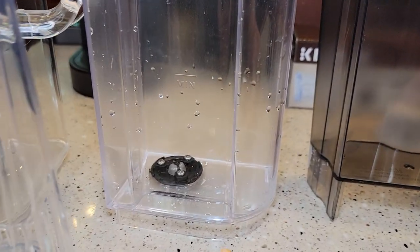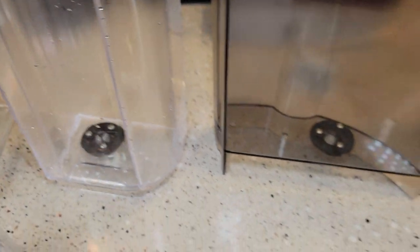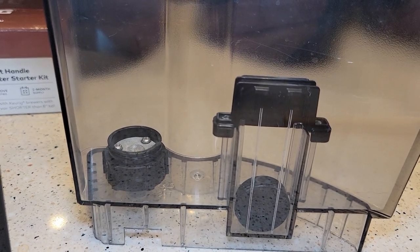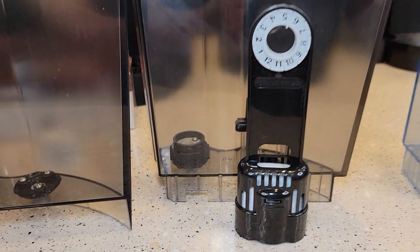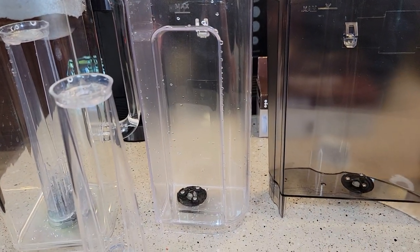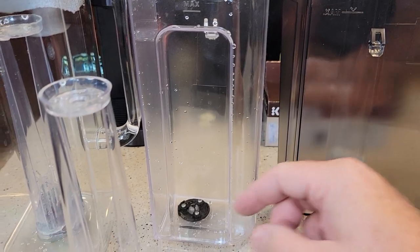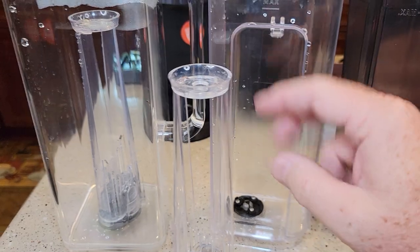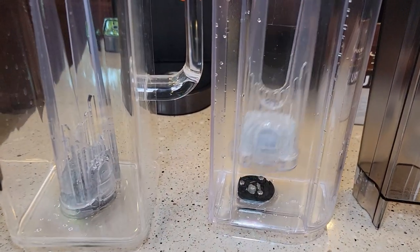Again, what you're looking for is that black disc — it's really small compared to the older outlet. This newer filter will go with the newer tank. They call these the tall and short handles depending on what kind of tank you've got. Some Keurigs have really short tanks, so you use a short handle. These are really tall tanks, which is why you need the tall handle.